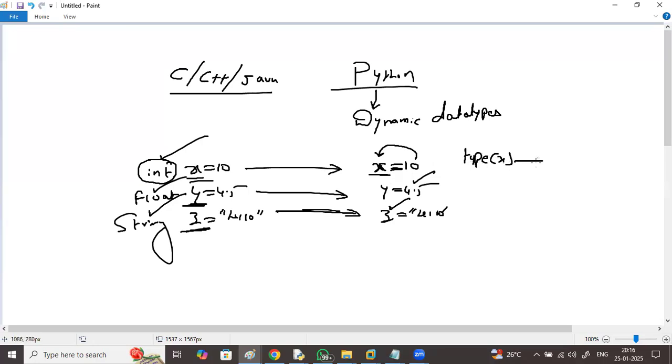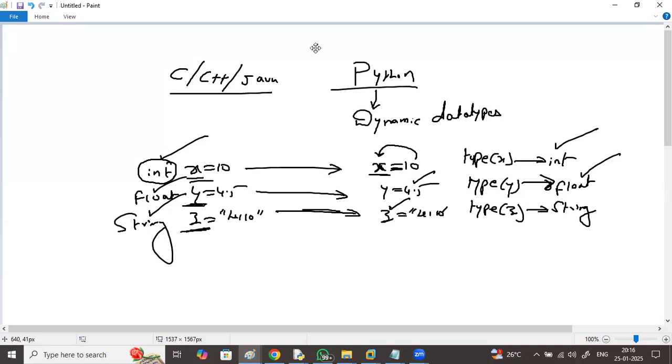Type of x is integer type. Type of y is float type. Type of z is string type. So depending upon what kind of value you are assigning, the variables are created dynamically, right?